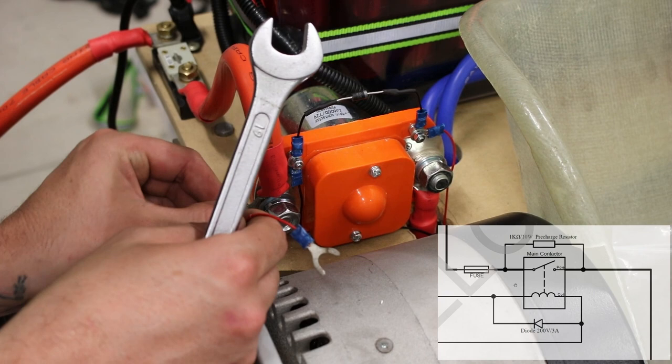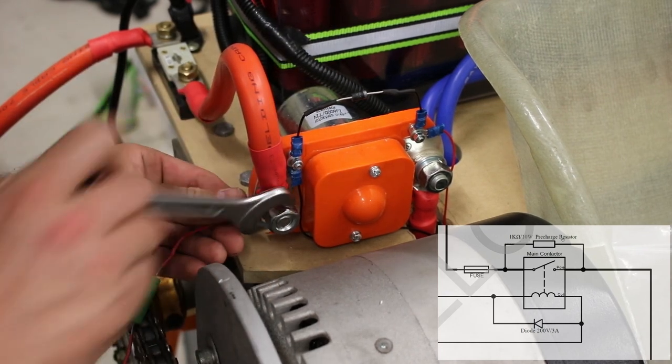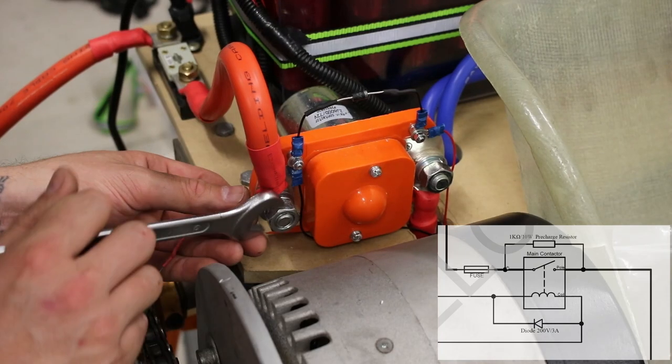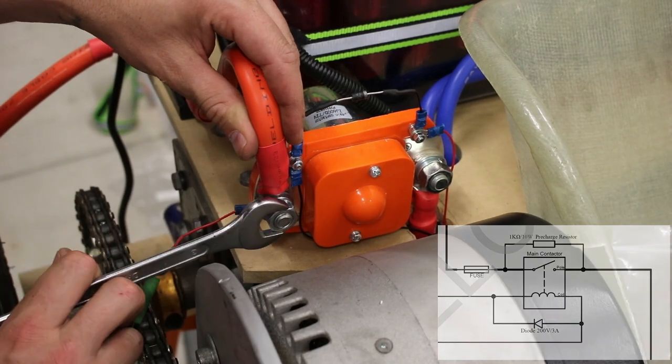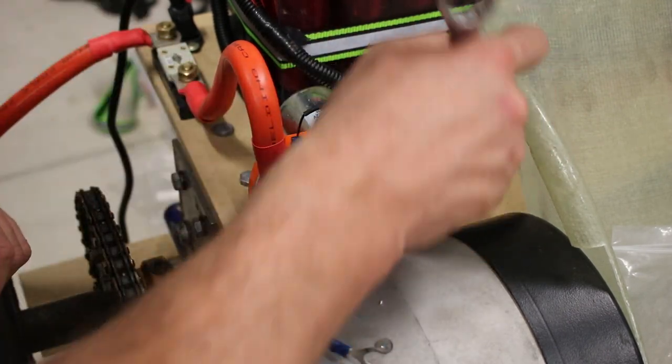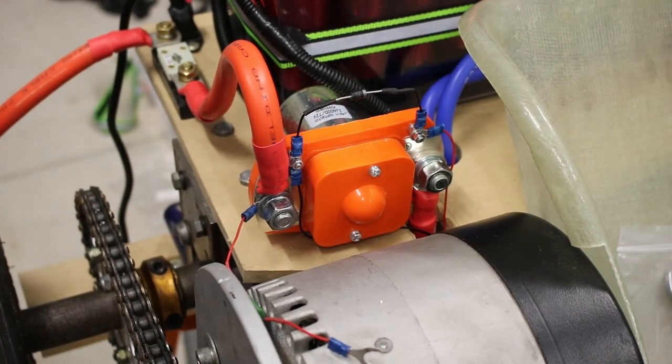Another component we have to install is a pre-charge resistor. This one's pretty simple as well. It basically allows a small amount of current to bypass the contactor so that any large capacitors in the controller can charge up before the contactor is closed. This prevents any big arcs from inrush current when closing the contactor.